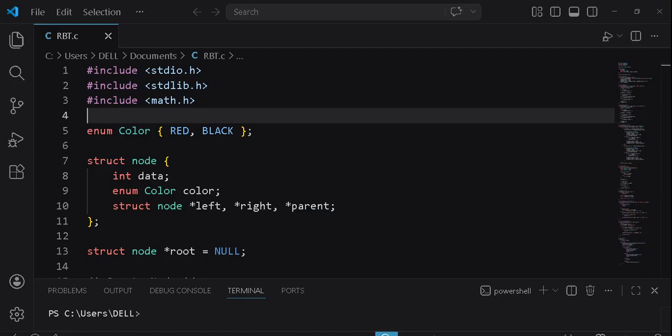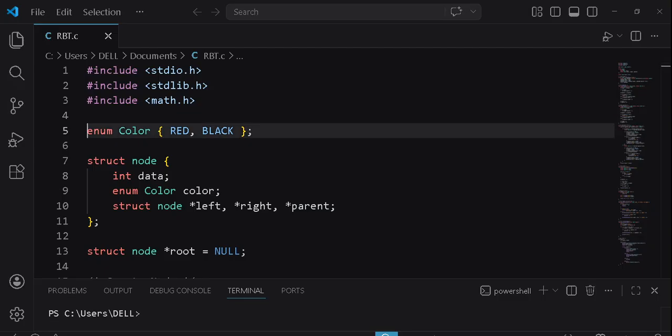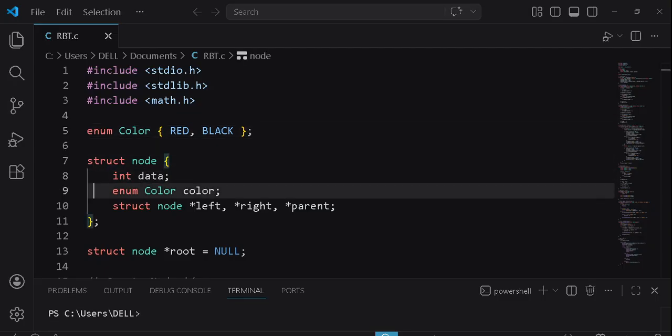And coming to the node type, in red-black tree, the members of the node are data, which is common in every tree. We have seen there is one data item. So int data is my data part. To give color to the node, I am creating a variable called color.